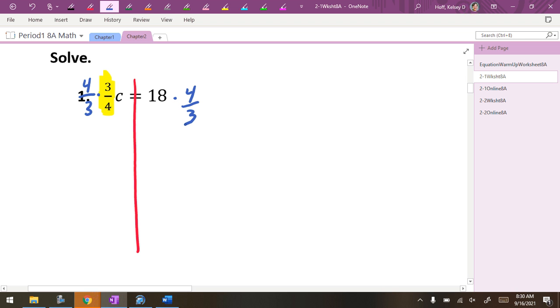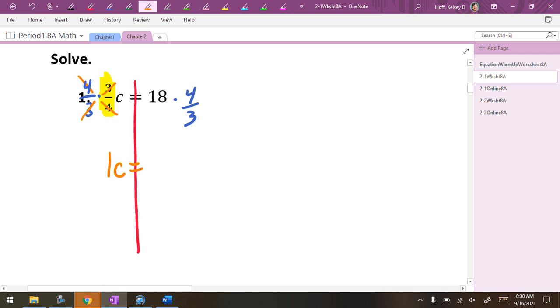Bryce told us the coefficient. Tegan flipped it for us. Whatever you do to one side, you have to do to the other. Okay? Just keep going. Just write down what Ms. Hoff does, and I'll show you exactly what we're going to do. Okay, on the side with the variable, we get to be cross-happy. Because the 4s are diagonal, they cancel. And the 3s are diagonal, they cancel. All we have over there now is 1C. That's super nice.